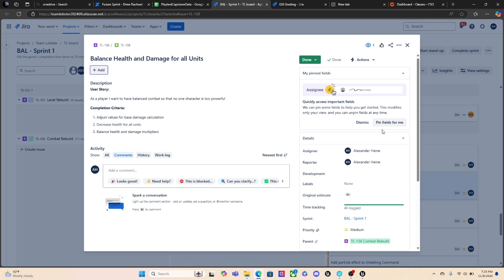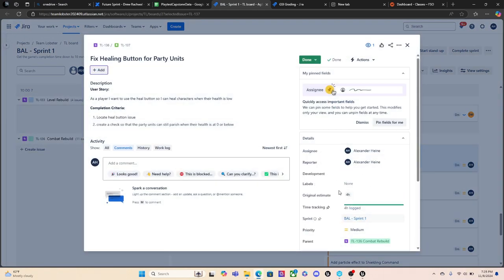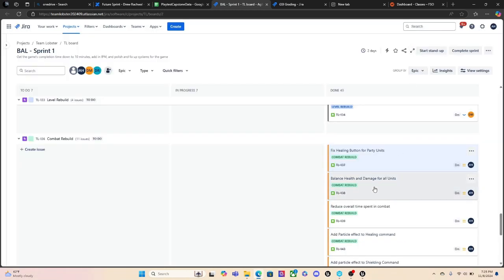Going back to fixing the healing button for the party units, I did log around 4 hours of work to make sure that that is correct and done. You'll be able to see that as we continue here with one of the characters being able to die. That goes for any of the characters as well. As long as the heal button was pushed before the fix, none of the characters were able to die. So if any character is able to die, that means that it was fixed.